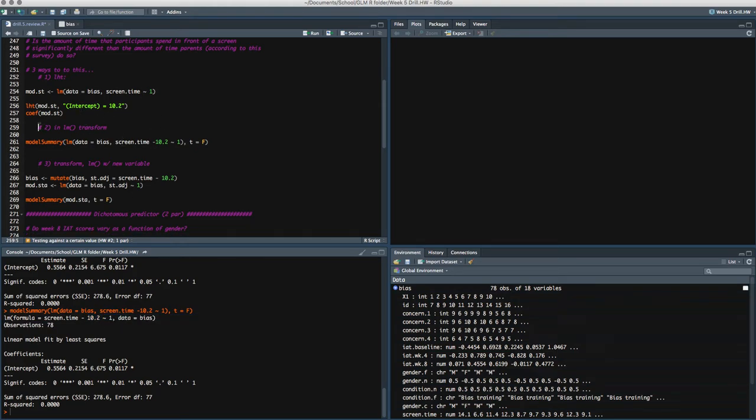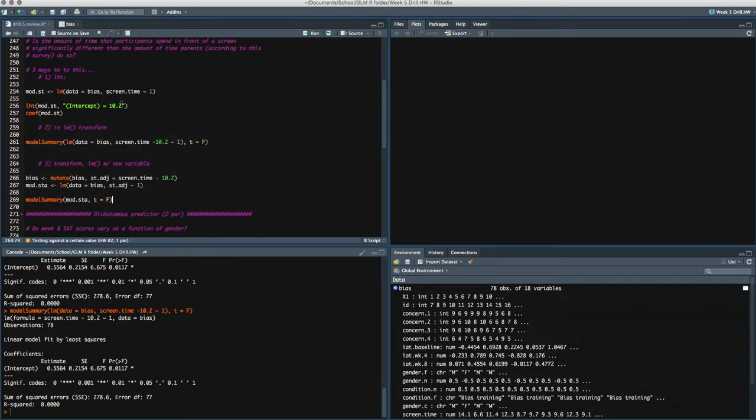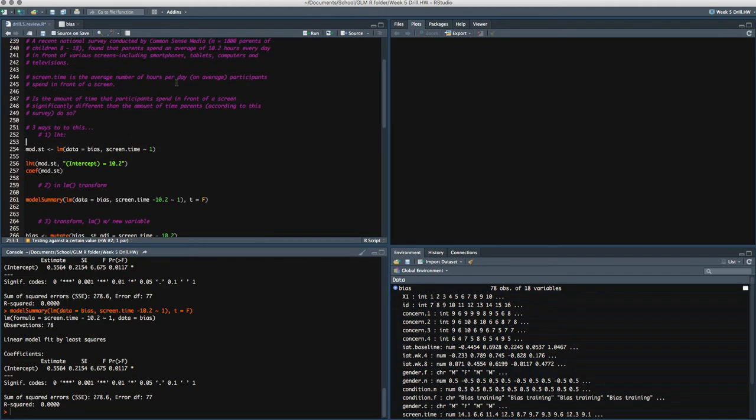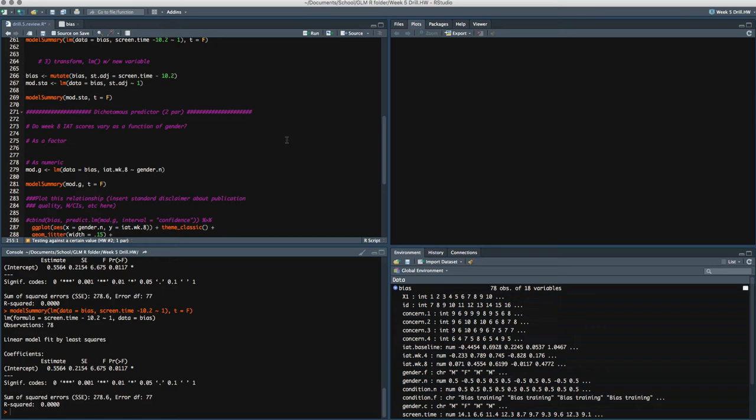But again, if way number 2 or way number 3 throws you off, seems confusing, whatever, it's perfectly fine to stick with just using the LHT. Just know that if you are testing if something is significantly different from a specific value, you're only testing one LHT. It's one linear hypothesis test, and you're testing, is the intercept different than 10.2? As opposed to equivalence testing that we'll do down below, where now we are looking at, is it lower than this upper boundary, and is it higher than this bottom boundary?